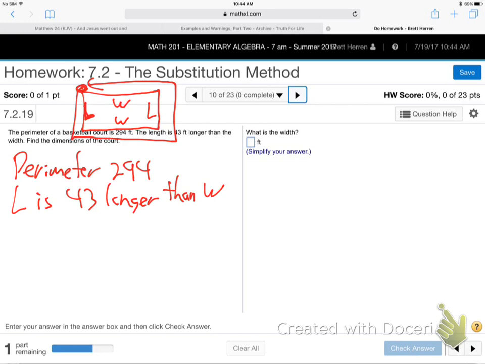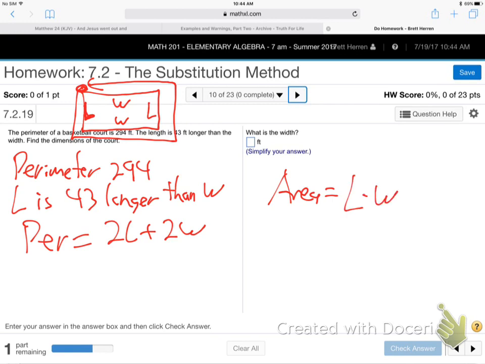Let me write that out. So that's the perimeter formula. The perimeter is 2 length plus 2 width. Sometimes we use the area, the space in the middle, formula for a rectangle. What's the area formula? We don't need it on this problem. That's a single L times a single W. So just keep both those formulas in mind. At different times, different problems, you need the area or the perimeter. We don't need that for this one, so get rid of it. So we're just talking perimeter.